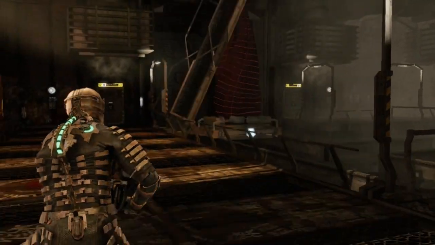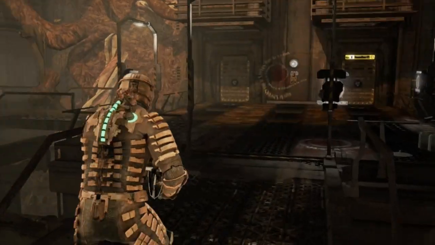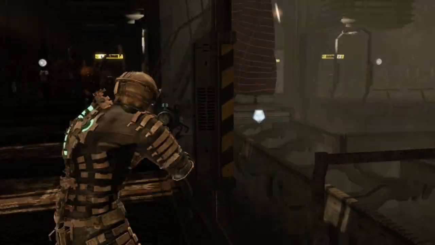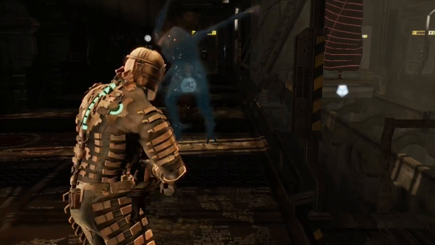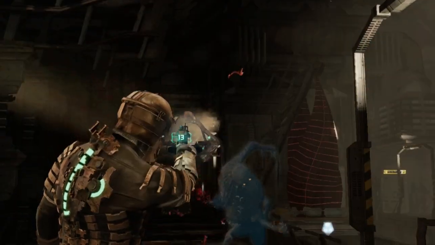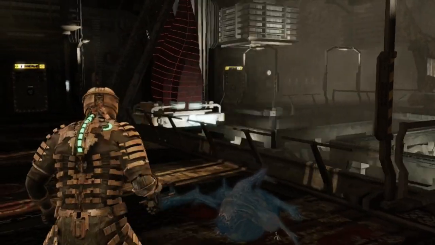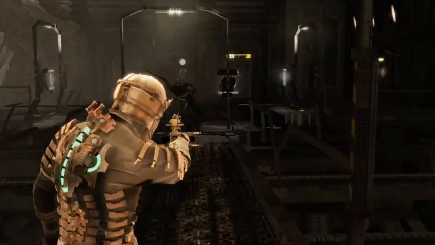And already there's another breach. So try to prepare yourself. There it is. That way the Necromorphs can't get to you when the bridge is out.